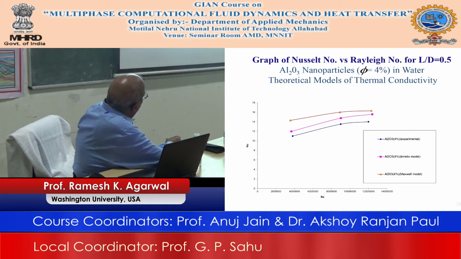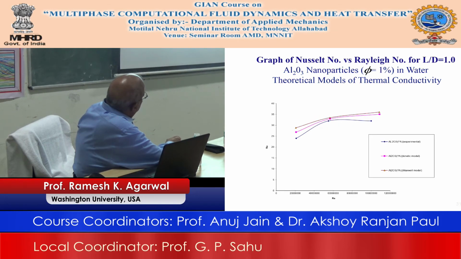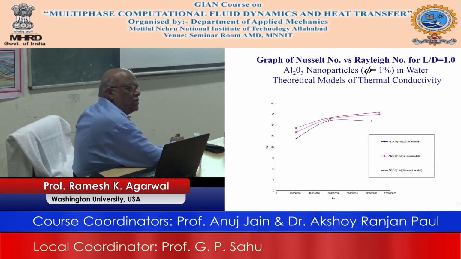And then again you can see the Maxwell model and the kinetic model and the experiment, and the trend is similar, that the kinetic model is better. So these calculations go on to show that the kinetic model is better, everything else being equal. So there is room for improvement for K. Everything else is not going to matter that much.